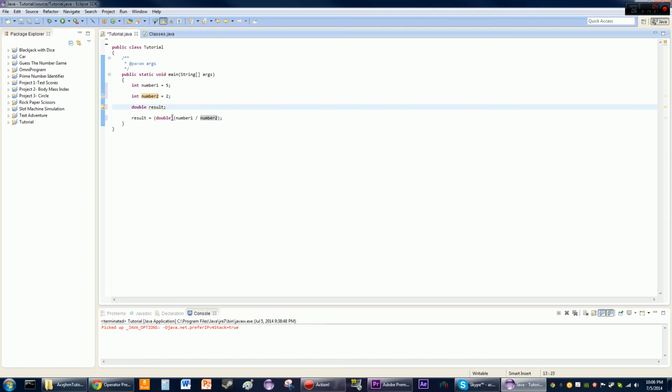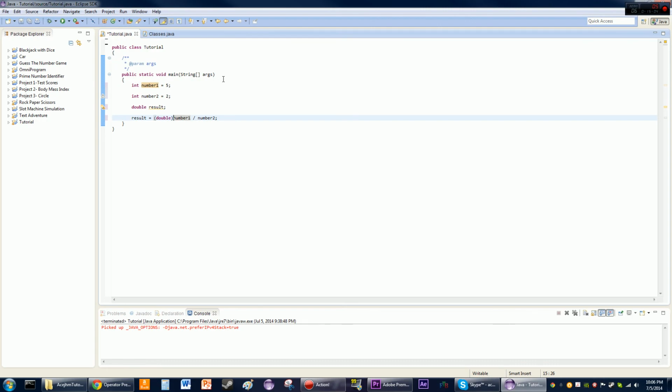What this is saying, if you think of it like multiplication, is you're multiplying the answer by just the double variable type. So you're turning the answer into a double. You're not actually turning any one of these numbers into a double. So it does the calculation as if they were both ints because they are still ints. That's one thing you have to be careful about, that you don't accidentally do that, because it looks nicer when you do that, but you don't want to do that.